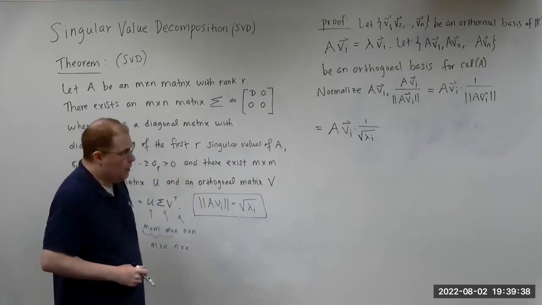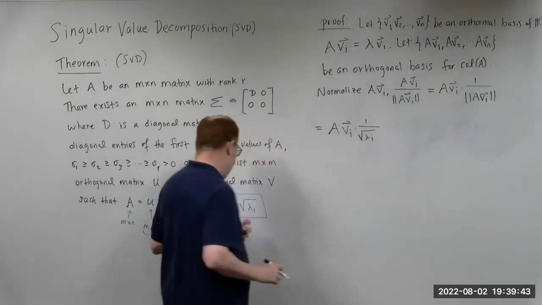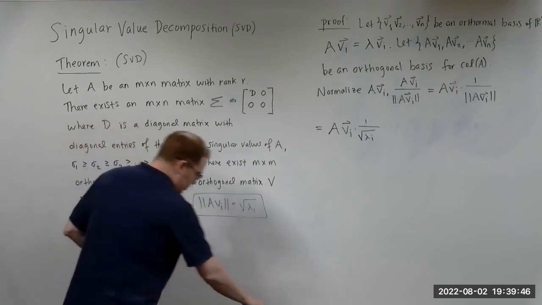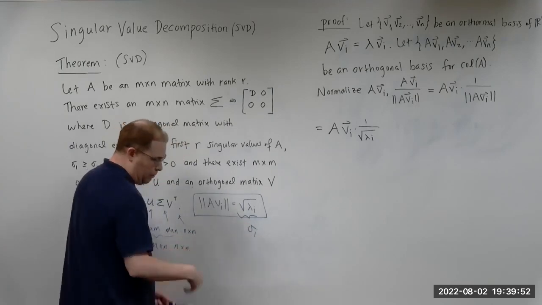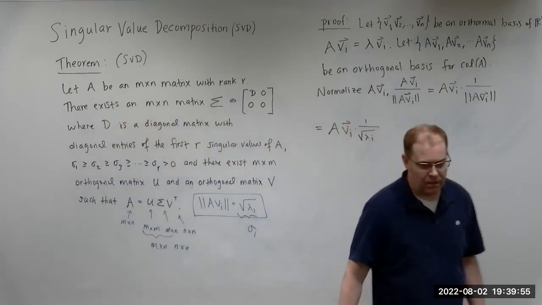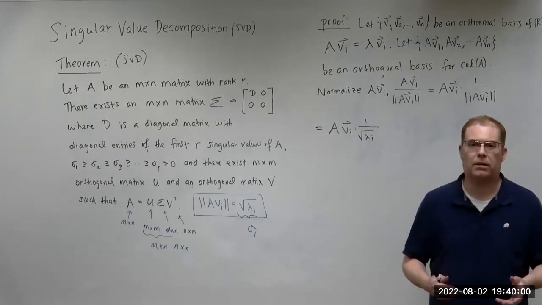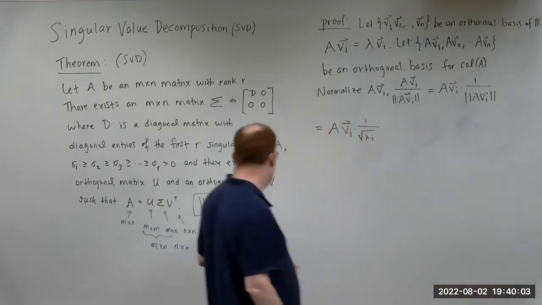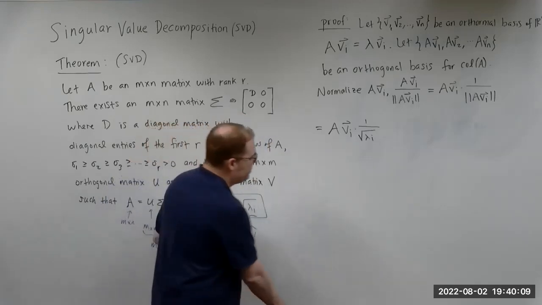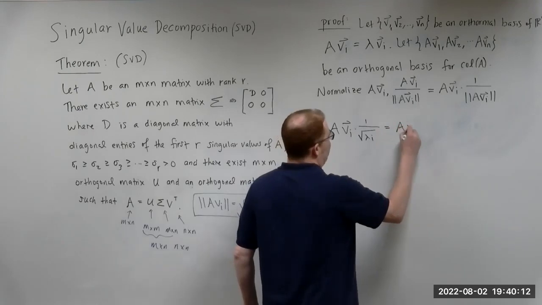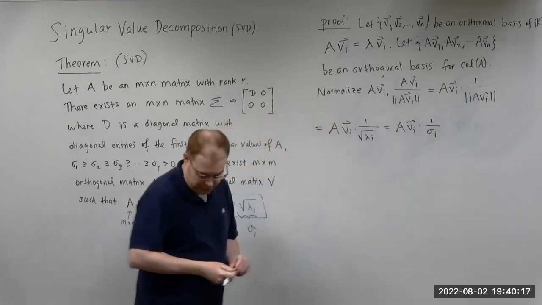And then in your book, the notation that's generally used for this is sigma. It's less writing. This is something I usually talk about in the beginning of these types of classes: in math, we use a lot of shortcuts, a lot of different notations. So instead of writing this, we'll just write sigma. This is a very common thing to do. So this is the same as AV times 1 over sigma I.